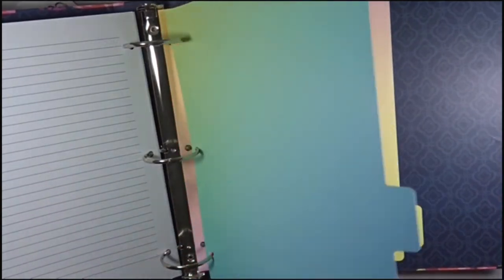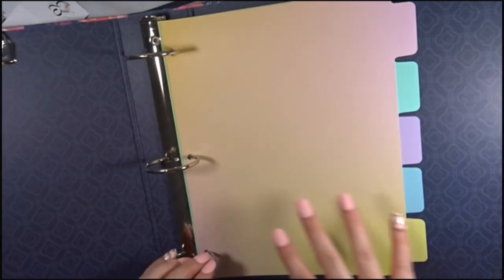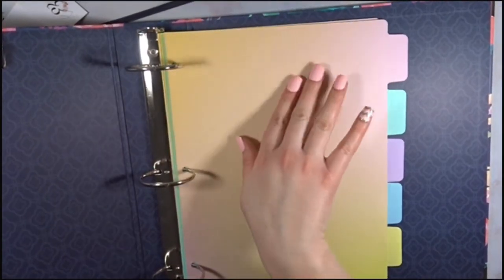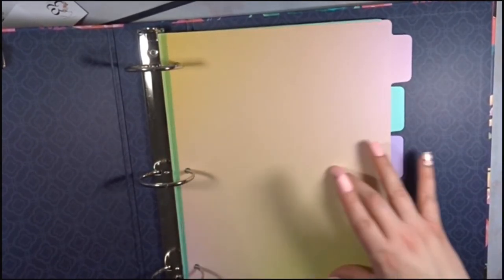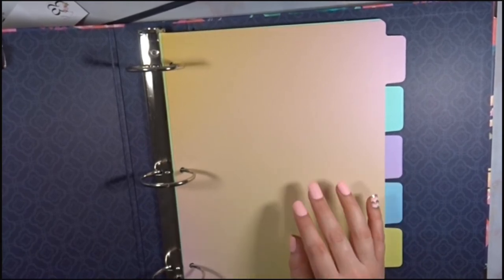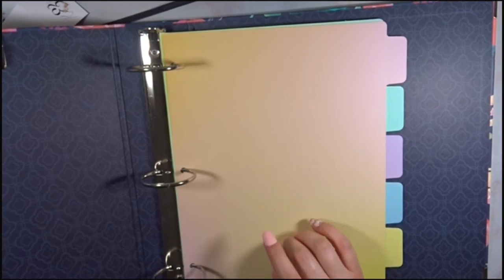And I placed my order through Amazon to get the insert that she was using. And like I said, it's a clear thing. I don't know how you load it, whether it's top or on the side. I don't remember from her video, but it's 2. So you have a line here and a line here. And she said it fits her kits perfectly, which is awesome. I have a ton. And there's a lot of kits that are a little bit smaller than hers that I would use in there as well.